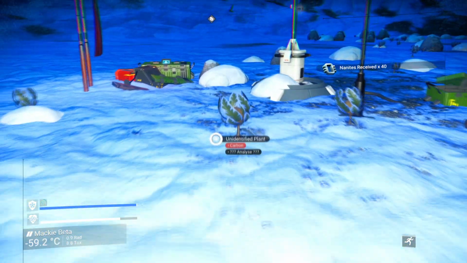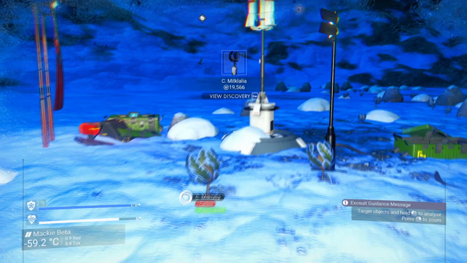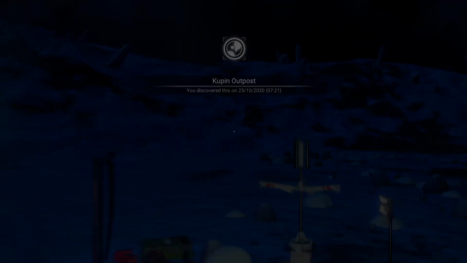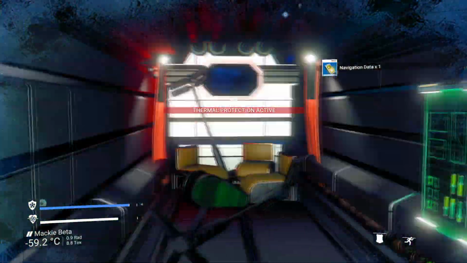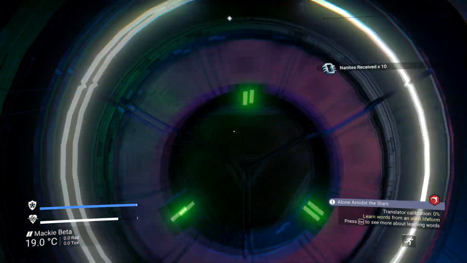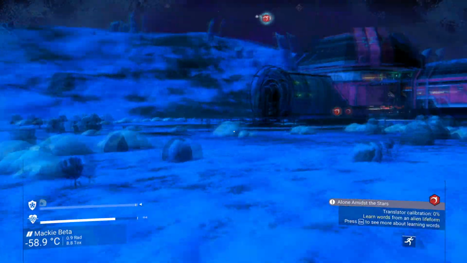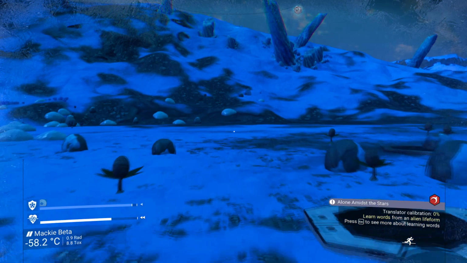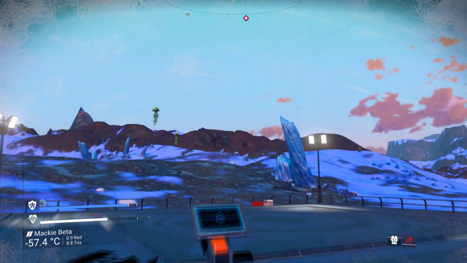Claim the base. So, while I'm there, we'll scan you. So, you're going to claim this. Anything in here? Nope. Get round the back here. Oh, look at that up there. What is that?